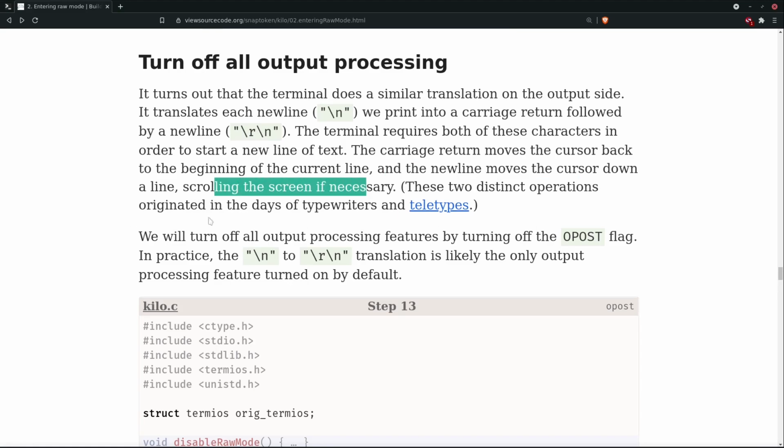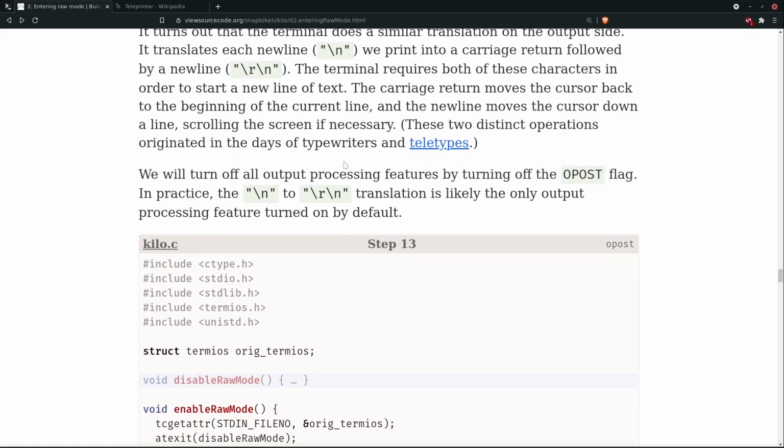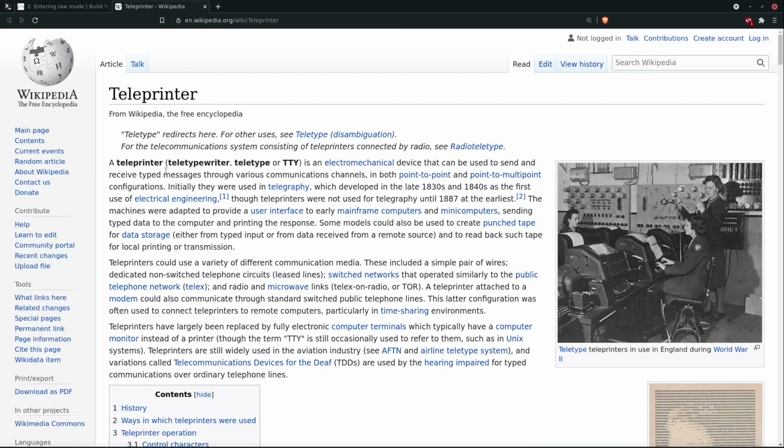These two operations originated in the days of typewriters and teletypes. That was in the 1900s. A teleprinter or a TTY is an electromechanical device that can be used to send and receive typed messages through various communication channels, in point-to-point and point-to-multipoint configurations.